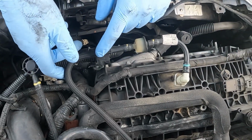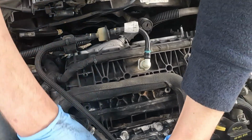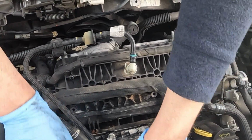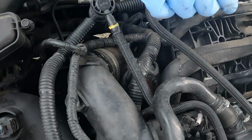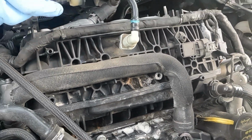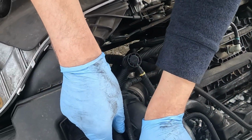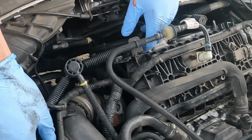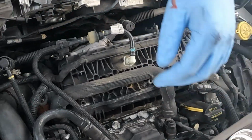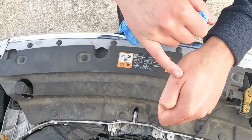So it looks like I need to cut this zip tie. Just pop this one out of this. I don't know if we're going to reuse these studs. It looks like we're good to go, so let's pull this out. I've gotta cut that zip tie too. And let me get the wire cutters. New gloves. Already got myself.